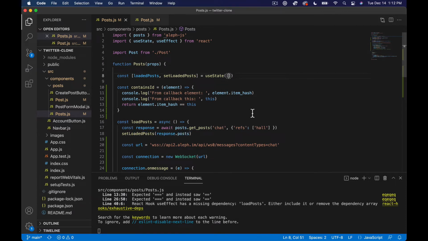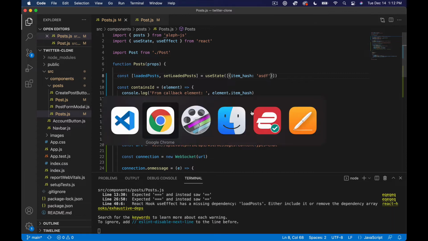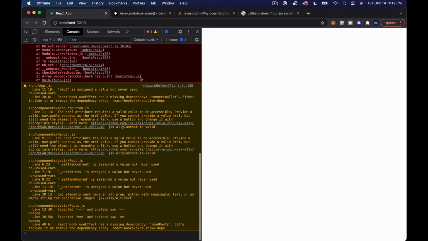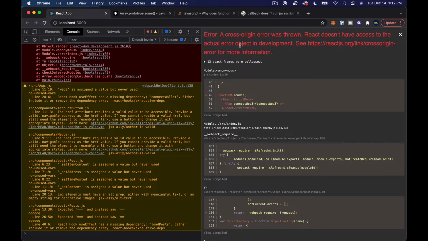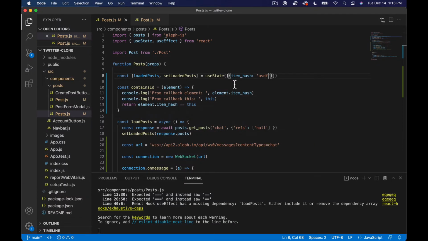So to test this theory, let's just insert a thing here. Let's just say item hash is ASDF. And let's go over here and let's refresh the page. You can see that I kind of messed everything up with my testing. A cross origin error. Doesn't have access to, okay, so, oh boy.